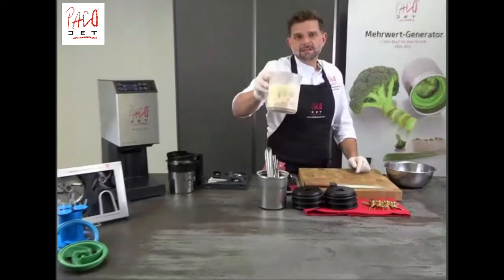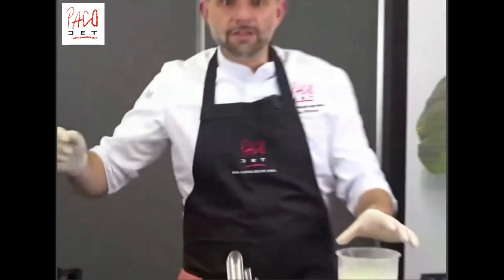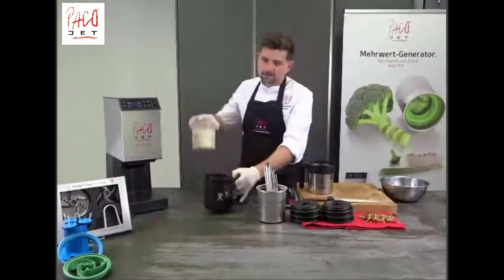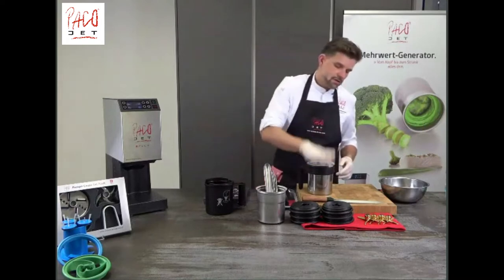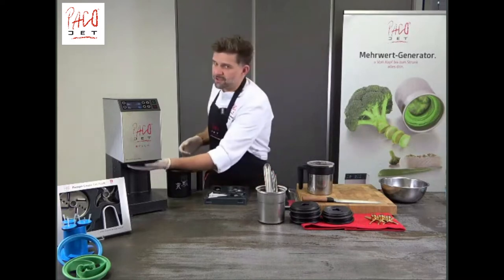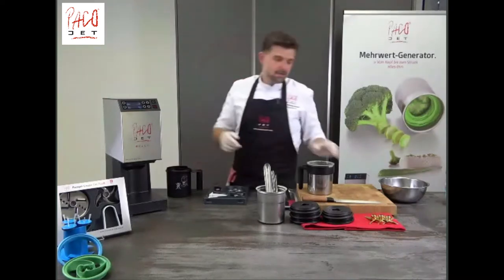In the beaker is chicken breast, heavy cream, and about seven grams of salt for the full beaker. I'm using our new synthetic pacotizing beakers. For synthetic pacotizing beakers, we need a chrome steel protective outer beaker — the synthetic beaker does not work with the synthetic protective outer beaker, so always make sure you use the chrome steel one. Take the pacotizing blade, put it in the splash guard where the preliminary scraper is, and attach it to the Pacojet. With the new blade locking system, it's magnetic and also screwed in — we twist the pacotizing blade in 90 degrees, then attach the beaker.